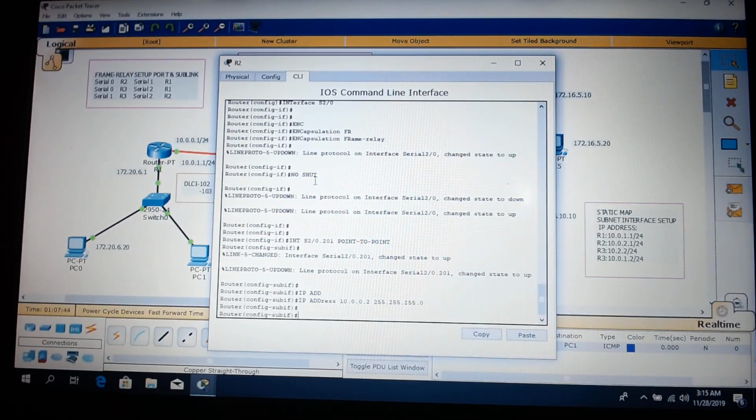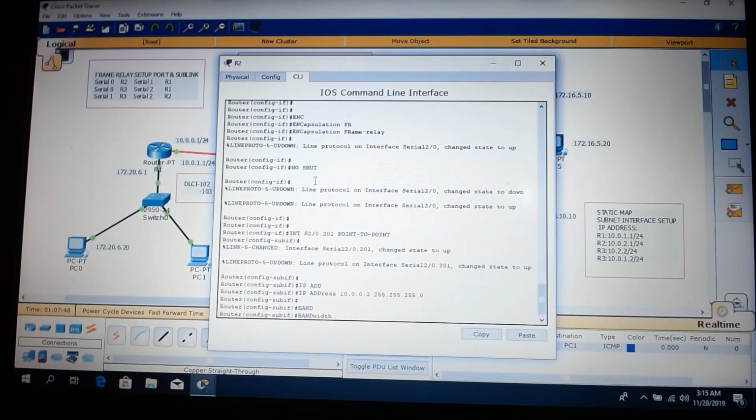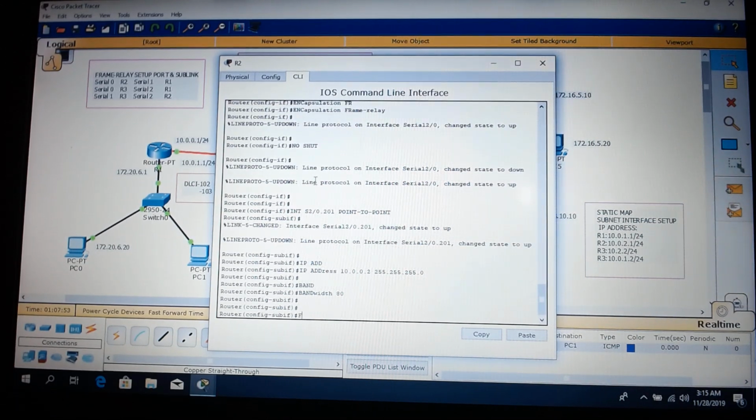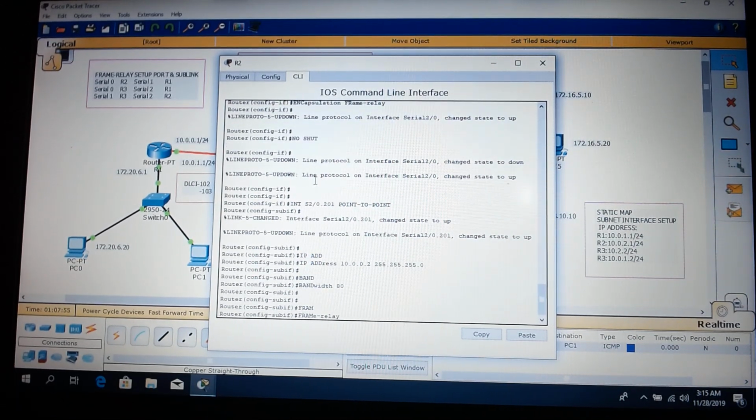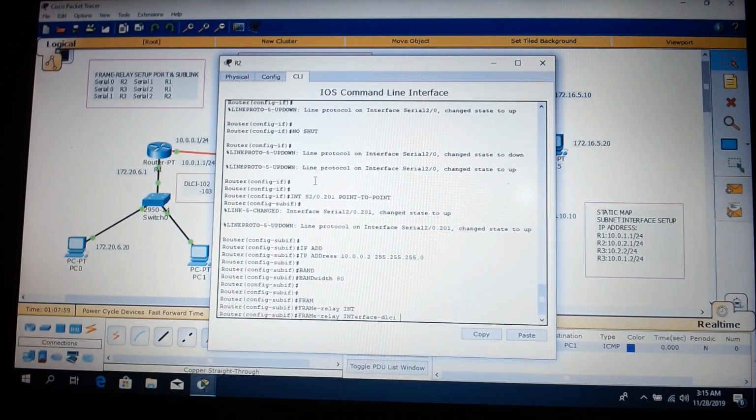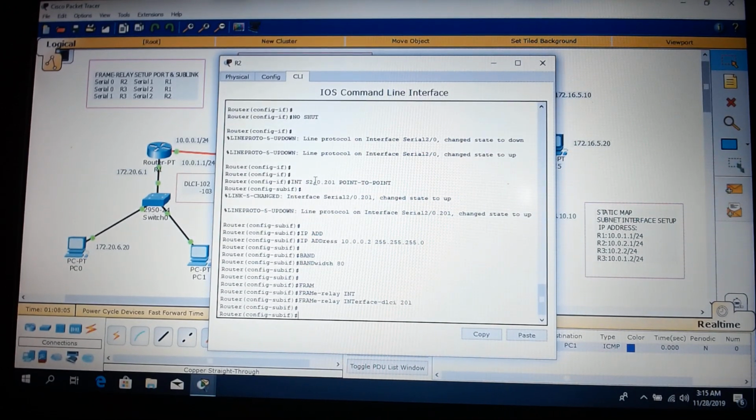Yes, now we are in. Then we say bandwidth, we put 80, right? Then we say frame-relay interface-dlci, which is 201.